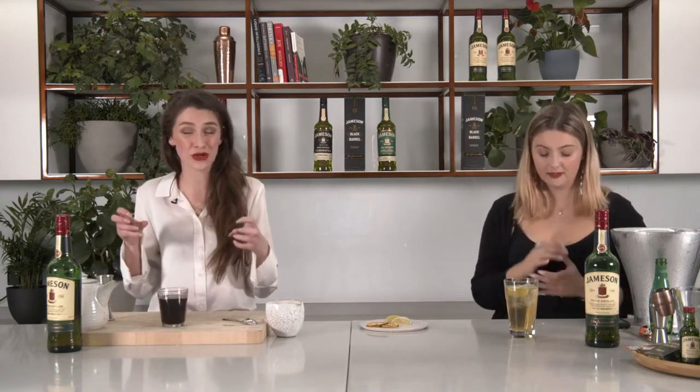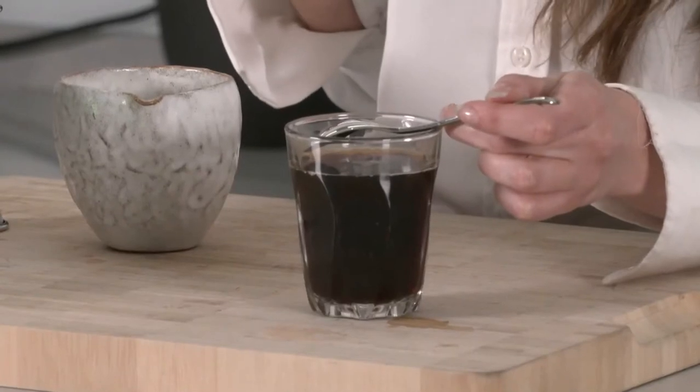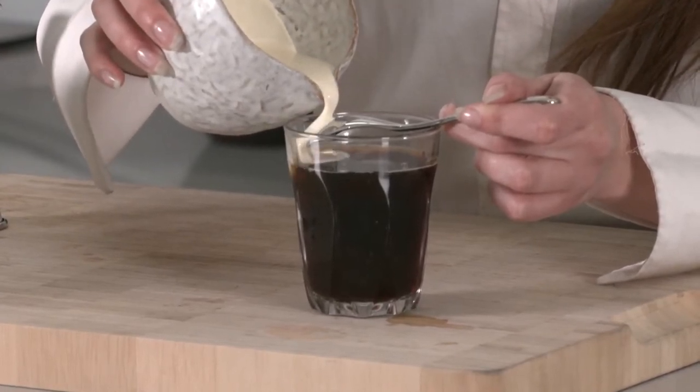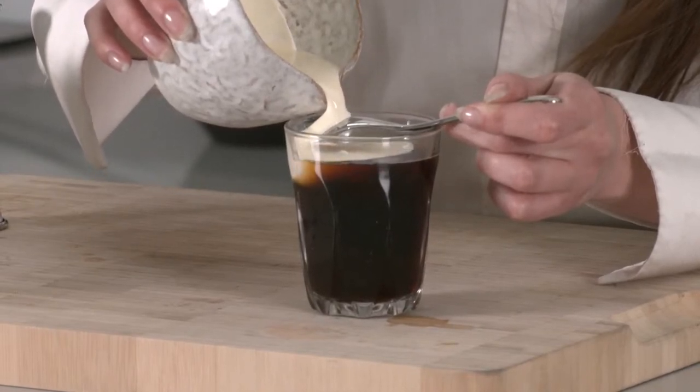Oh, wait, I'd like a quick reminder for everyone who is floating the cream: give it a little whip. We're not making whipped cream here. We don't want it to turn solid, just a tiny bit of air in it. If you haven't done what Vic said earlier, give it a little shake whilst the lid is still on. Don't do it with the lid open. I'm ready, guys. Make sure you can see this: I have my little teaspoon. I'm going to put it to the edge of the glass, just like that, and pour slowly down the back of the teaspoon. Doing it down the back of the teaspoon allows you to really control that cream going onto there.